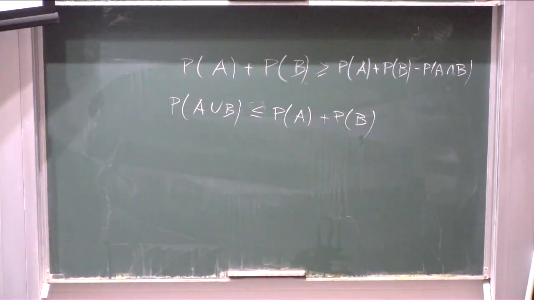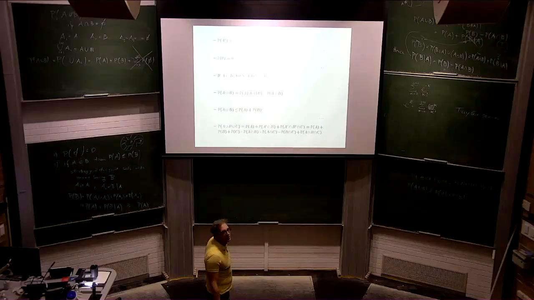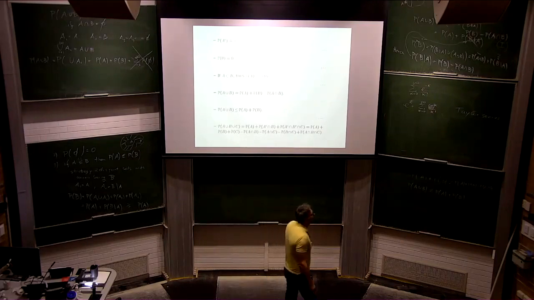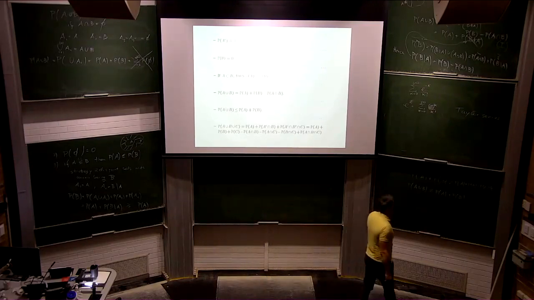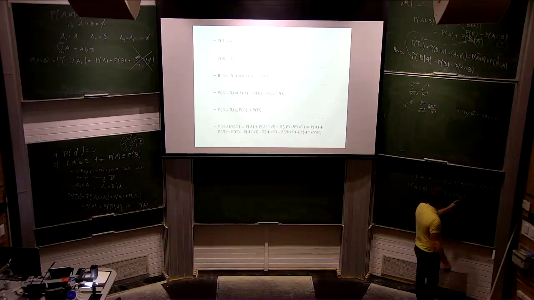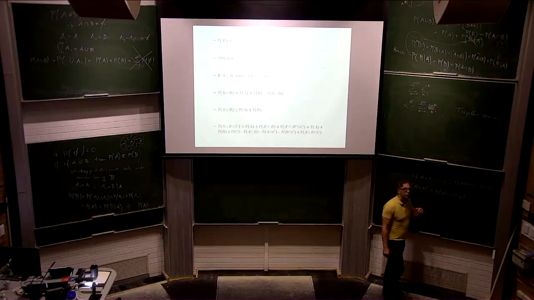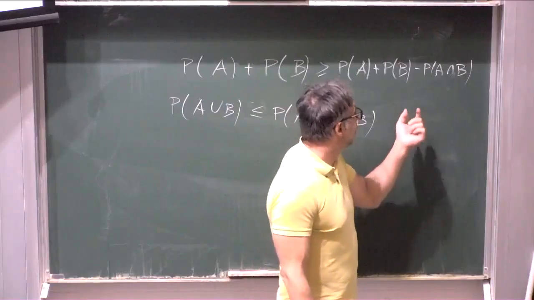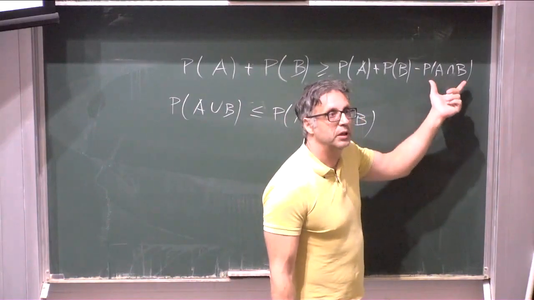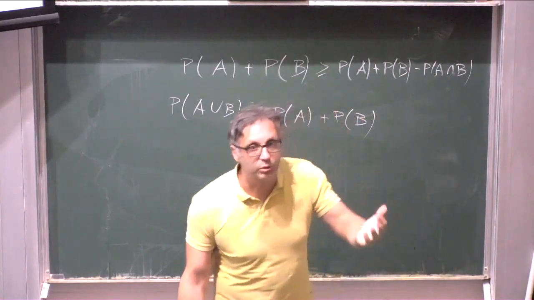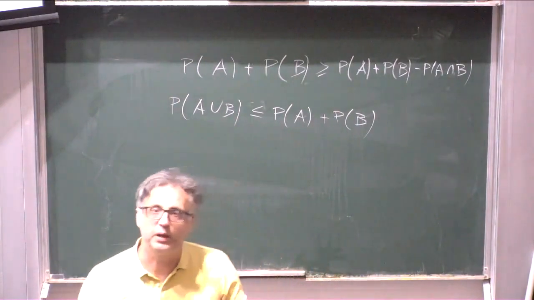Okay? So, now, why do we need this? It's very useful. It's more useful when you have a lot of sets, and I use it a lot actually. It's called the union bound. And of course, it's extremely useful, this inequality, when you cannot compute this probability here. So when you are unable to do that, you just drop it.